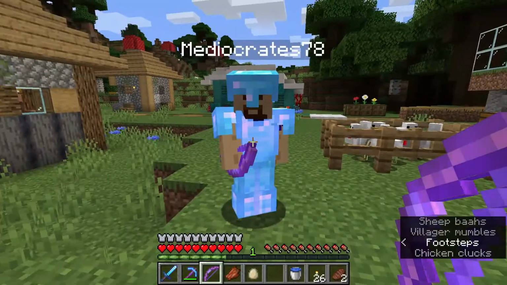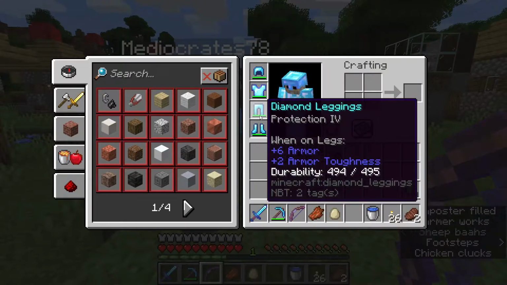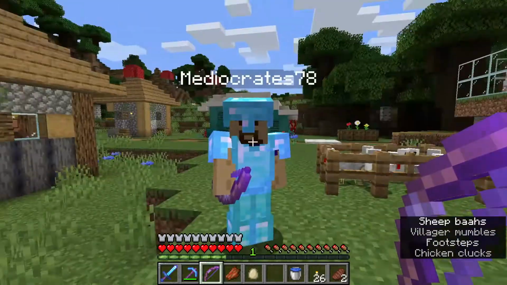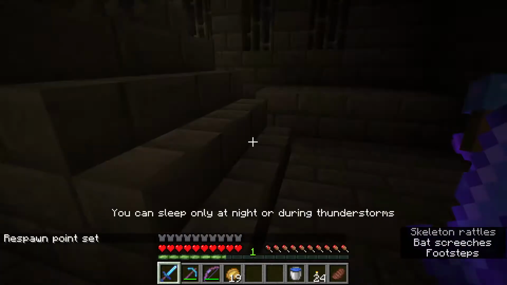So I've got some pretty sweet enchantments on my gear now. Yeah, same here. I still have to get feather falling on the boots and unbreaking on the leggings, but for the rest I'm quite set. Okay, is there a bed to set the spawn? Yeah, right here. All right.